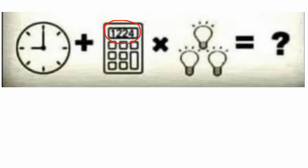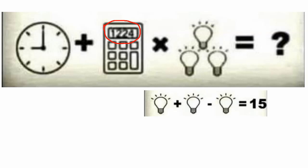Look closely at these light bulbs. Are they different from the light bulbs in our key? Why, yes, they are. These light bulbs have 4 rays apiece versus 5 in the key. Now, how do we account for this change? Since we've established the light bulbs in the key have a value of 15 each, we can divide by the 5 rays to determine the bulb with no rays would have a value of 3. Thus, with 4 rays, we multiply 3 times 4 to give each of these light bulbs a value of 12. Multiplying that by 3 gives us a new value of 36 for the 3 light bulbs with 4 rays combined.